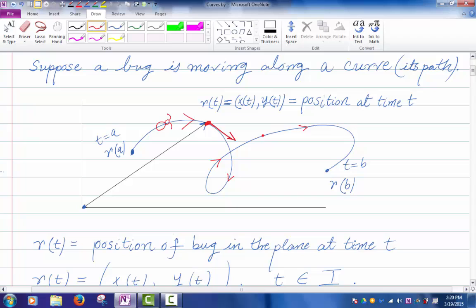Now, of course, when we talk about the motion of a satellite or something else, we are not looking at only two-dimensional movement, right? We are looking at three-dimensional movement, movement in space. In that case, you do very similar stuff. Now, we're not going to really talk about those types of things much. You're going to see that in Calc 3.